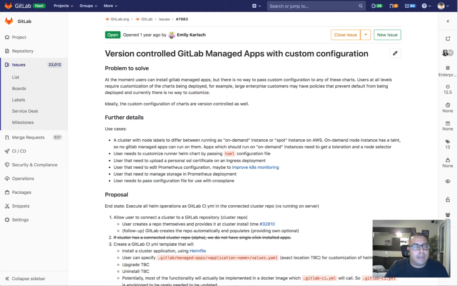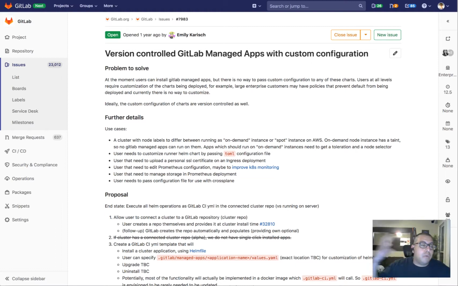This is something that we're getting started on, and it probably will take us a couple of releases. So the first thing that we want to do here is that we want to allow you to specify which project holds the configuration and provide a couple of charts that you could install with these new methodologies. Of course, this will mean that there's going to be two ways of installing these applications. One is going to be the one that you know and love today, and then there's going to be an advanced setting that will allow you to use this new method.